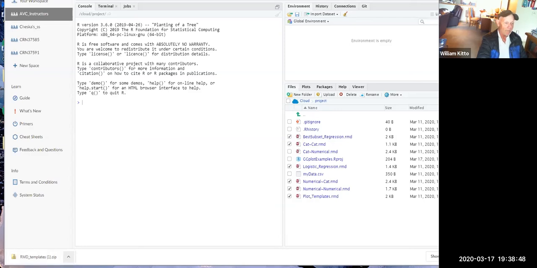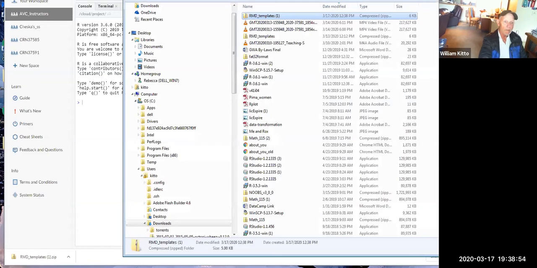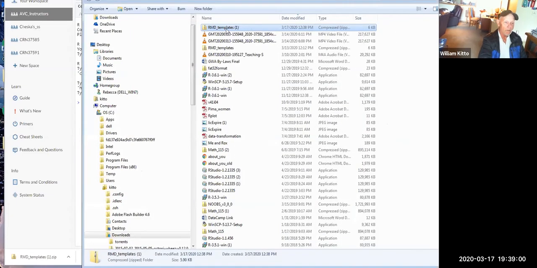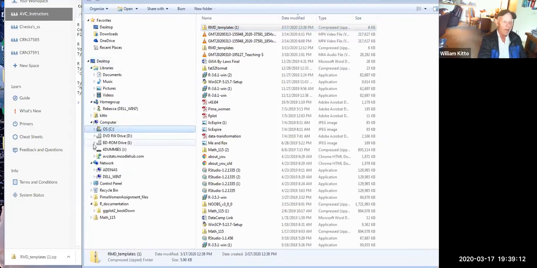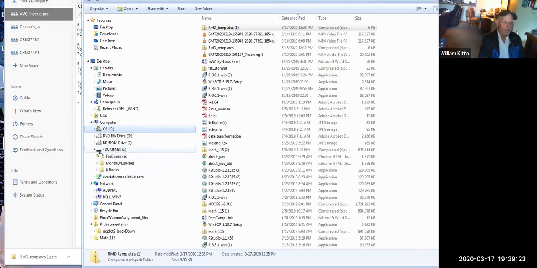I'm going to show it in the folder. There it is in the folder. And what I want to do is I want to put that in this For Dummies USB stick. Let me make this come down a little bit so I can see what's in For Dummies. So I'm going to grab this and I'm going to move it into For Dummies. And now it should be in there.